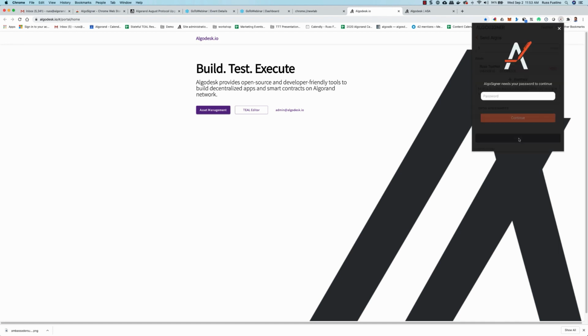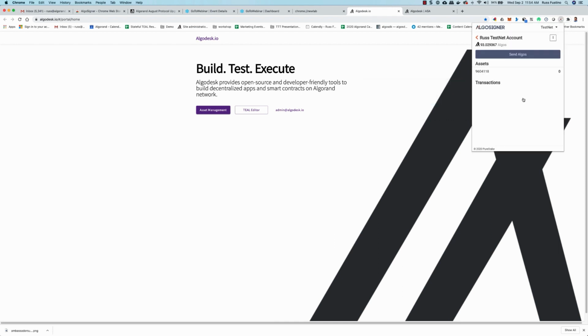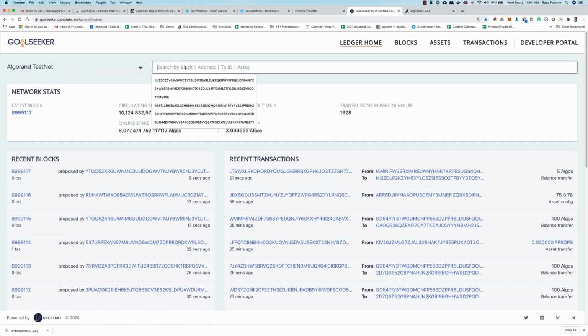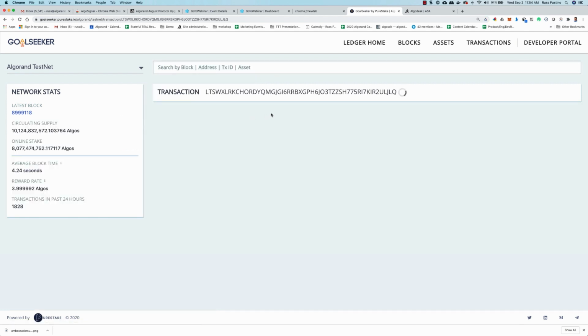I'm going to go ahead and send this, and go ahead and put in my password. It will not let me type in there. I don't know why. Oh, there it is, back to account. So it's sent. All right, so it took my password and there's the transaction ID. I could copy this off and go back to my account, and there you can see the 5 algos were sent, and I can actually come up and look at one of the explorers, look up that transaction. This is going to testnet as well. And now you can see the transaction.